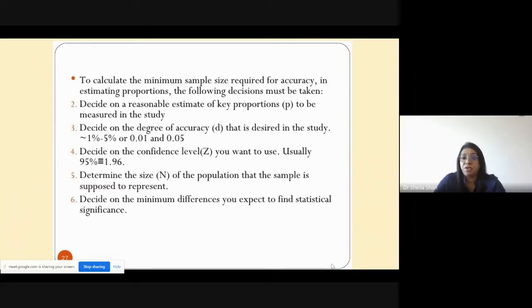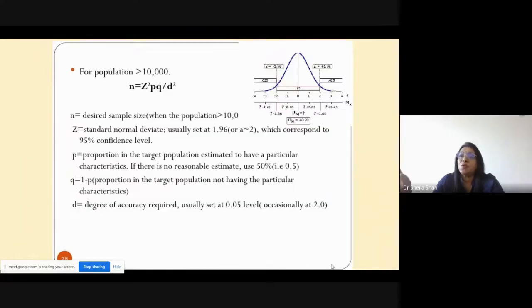You must know your population before you determine the sample size, and decide on the minimum difference you can expect to find statistical differences. That's why these statisticians are very good: if they know how much sample you take, they know it will show a success in your study. They know if I take this much, my study will be successful. The results will show successful. Whether it's successful or not is another story. But the results, we are interested in the result.